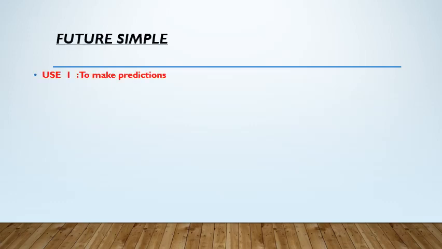So first, let's start with the future simple. So one of the uses of the future simple is to make predictions in the future. Before we move on to an example to see how can we make predictions or what are the time indications associated with the future simple, let's see first how can we form it. So here this is how we form the future simple. We start first by the subject and then will and then the bare infinitive. And as you may know, we have two types of infinitive in English. We have infinitive with to and infinitive without to, or we call it bare infinitive.